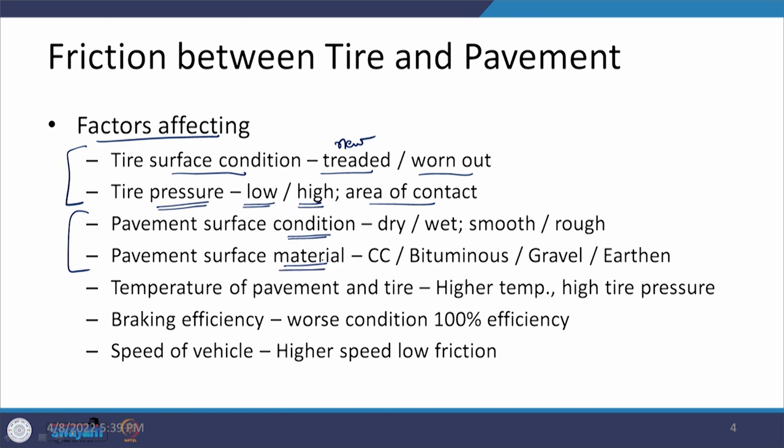Now here again, if you talk about the condition of the pavement, if the pavement is a new one, then we assume that this pavement is quite smooth. But over the period of time, you may find that the deterioration is there, the distresses are there, and that causes the pavement to become rough. So some material may come out, some layer deformation may be there, or any other thing which is happening on the surface of the pavement because of either the traffic or the environment is going to make it rough.